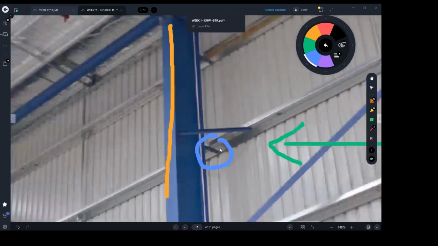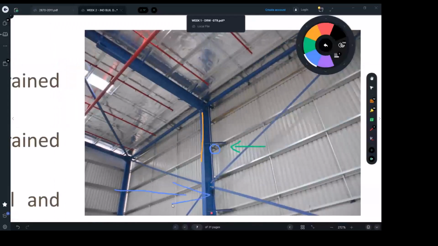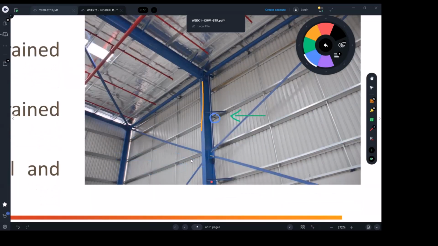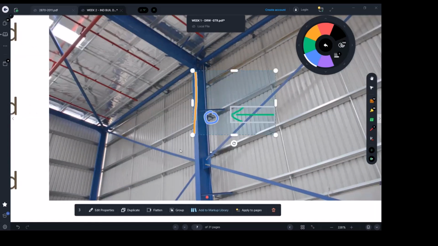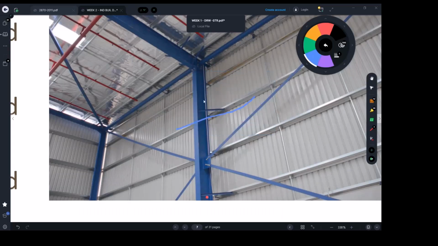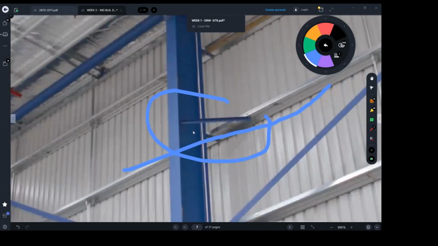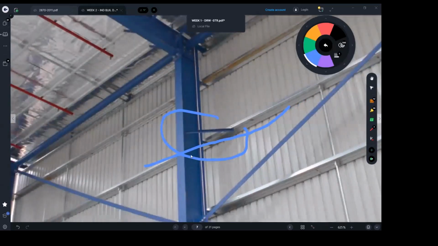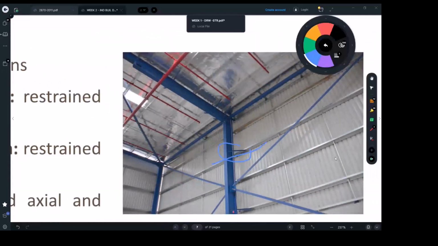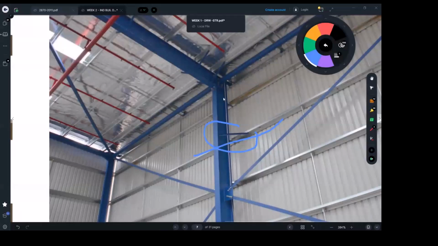Okay. So if the wind was coming from inside out, the story gonna change. The orange will be under compression and the green, the outside, gonna be tension. Okay, so the message you really need to understand from here, and we're gonna talk about it during workshop slowly, is the girts, which are now connected to the columns, portal columns, and the fly bracing, which are these elements, they are there to restrain, confine the flanges, whether internal or external, because those flanges can be under compression, depends on the wind. If the wind is from outside in, the compression gonna be on the outer side flange here. If the wind is from inside out due to internal pressure, this flange will be under compression.